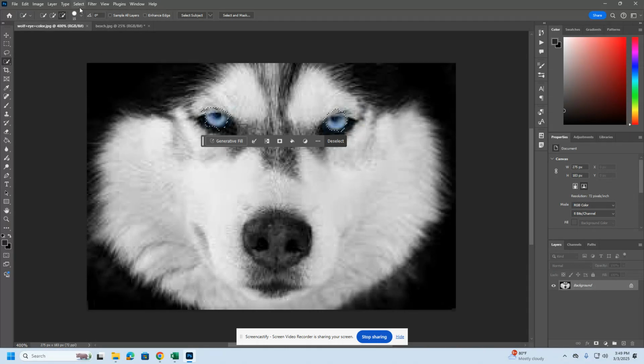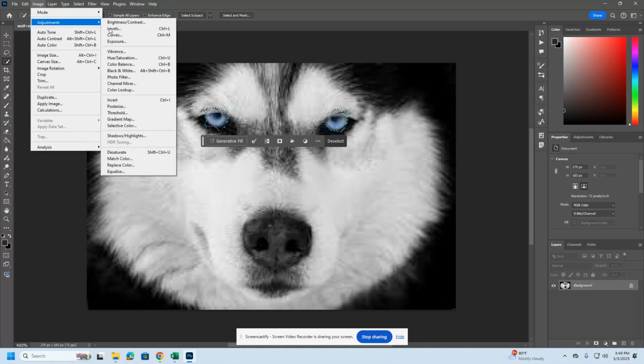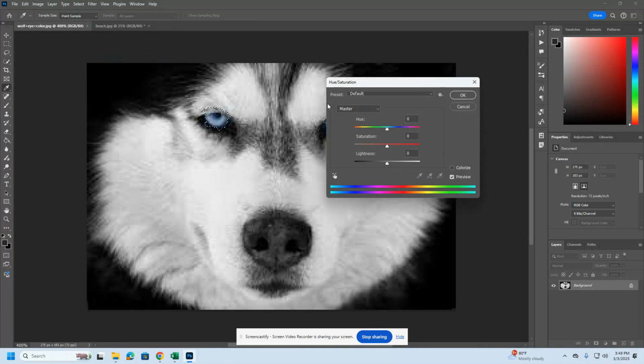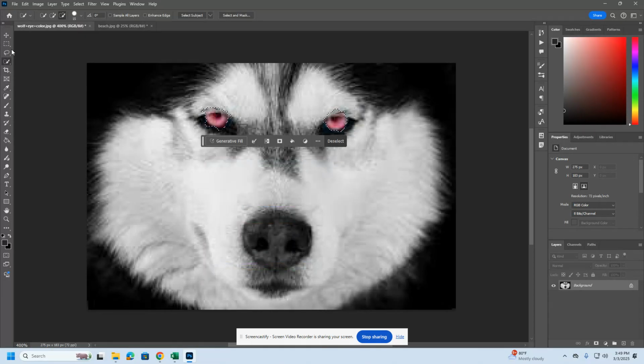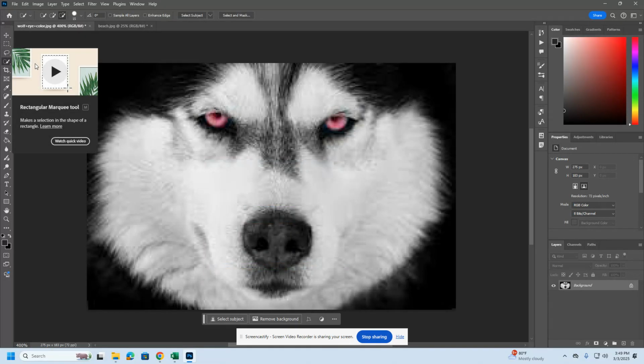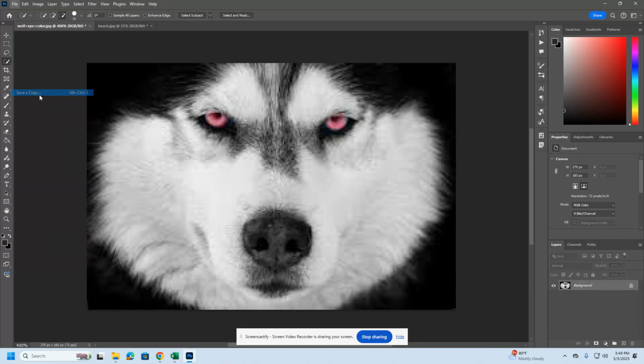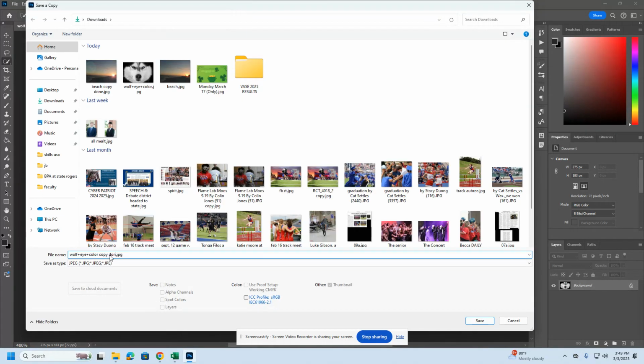To change the color of the wolf's eye, we're going to go to Image, Adjustments, Hue, and Saturation. I want you to choose any color except blue. You do that by moving the triangle on the hue bar. So I can choose something like red or green, and I want you to pick your color that you like the best. And then take the saturation and move it over a little bit. I wouldn't go all the way, but just really saturate and brighten up that color. So once you have the wolf's eye be any color except for blue, you are now done. Go to File, Save a Copy, and turn that as done.